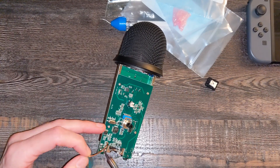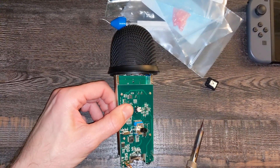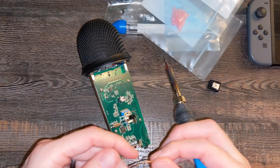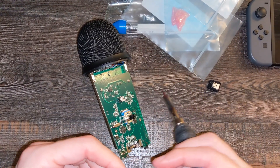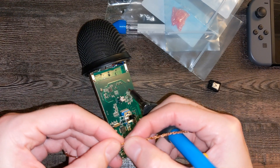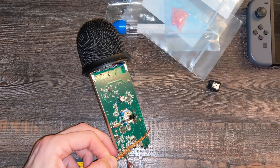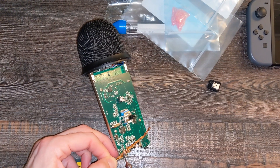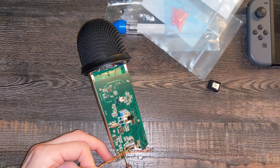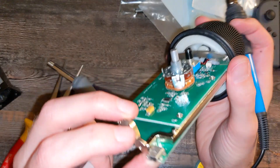I wasn't trying to melt the copper onto there, but it got so hot the entire board was getting hot. This is probably how not to do it. I figured out how to use this desoldering braid a little more efficiently because I think I wasn't using it the right way. What you do is push it to widen the braid a little bit like that, and then you basically pull it across the solder joint and the solder basically sticks to it, as long as you don't leave it there too long. So I got the new port installed.